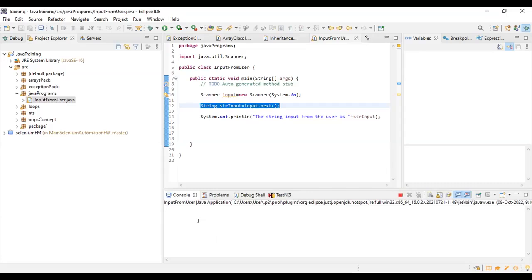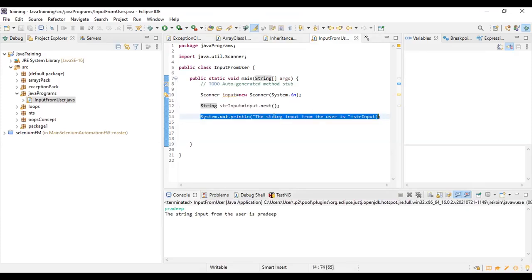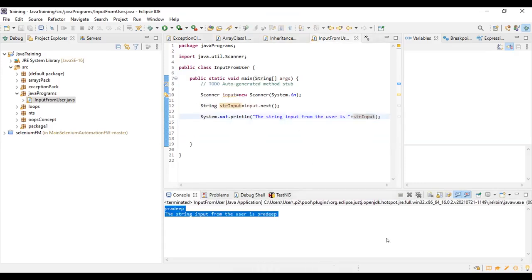If I enter, say, Pradeep, and hit enter, you see this line got executed, and then it prints whatever we gave: the string input from the user. The message was not shown, right? After that, execution was completed.